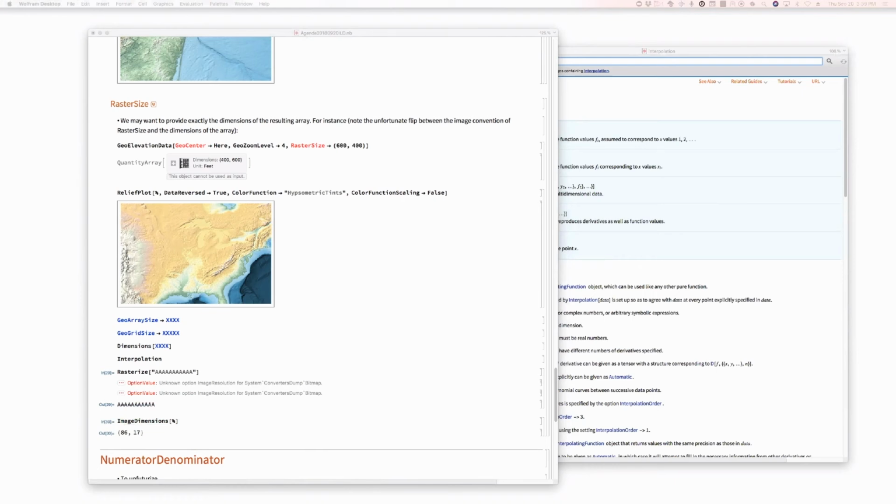Because one thing that I could imagine being useful here is to be able to say 1 mile. But 1 mile across the whole image or between pixels? Between pixels. There are two things here that are relevant. One would be to say, I want this size of array, which, by the way, I'm not going to be able to get perfectly, and it's going to require interpolation to get me that. Or two, I want something about geo zoom level.